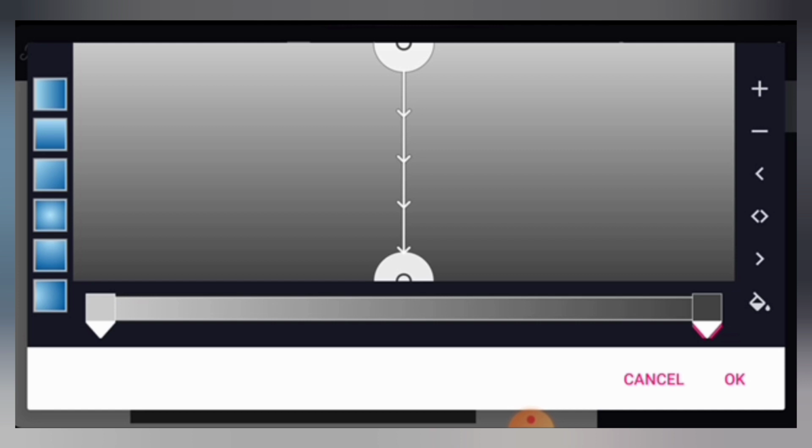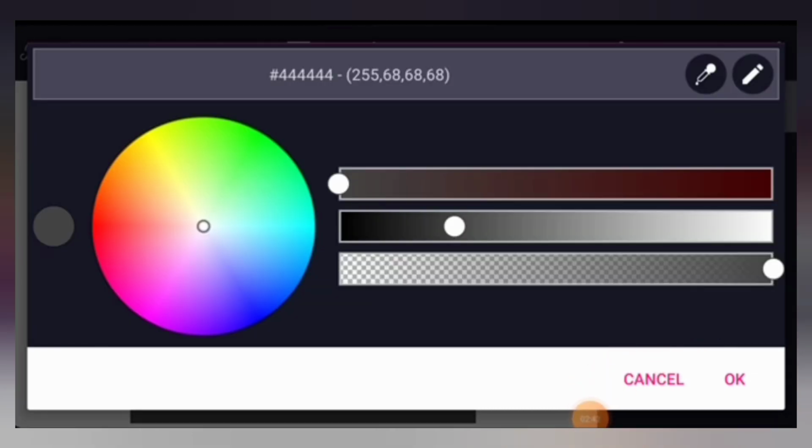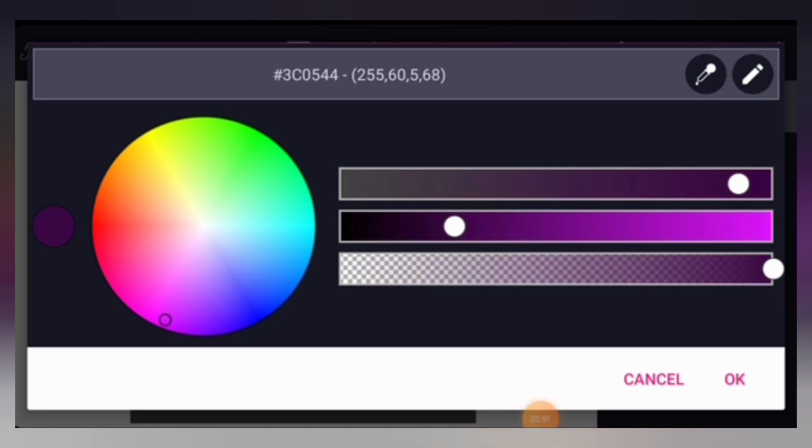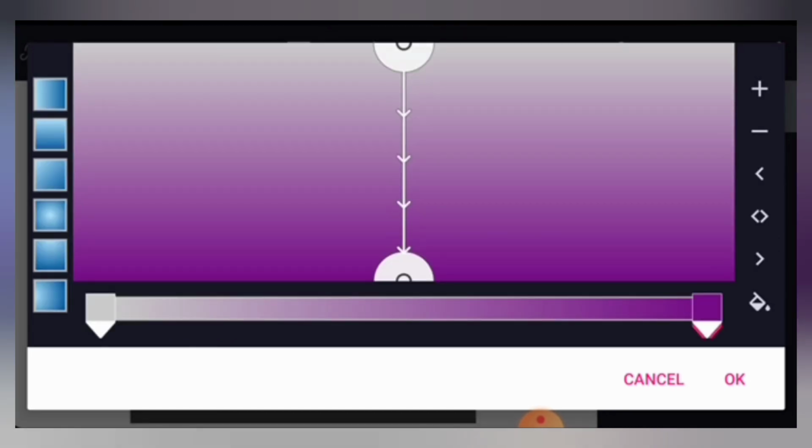This side has been selected. I'm going to click on the color icon, click on this circle, and drag it to the color I want. Then I'm going to increase this a bit here, and click OK on that.